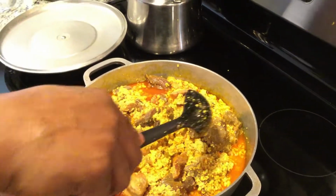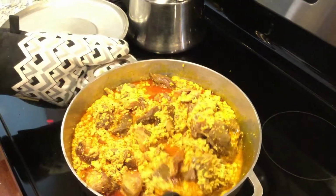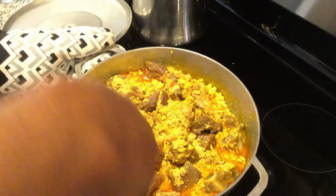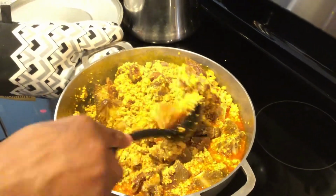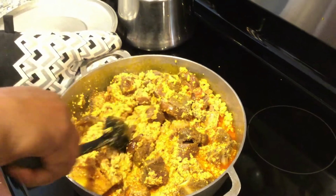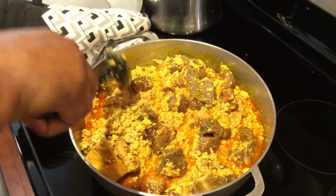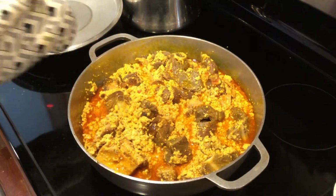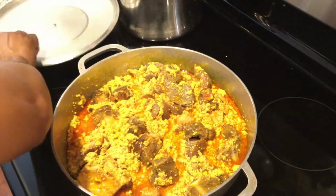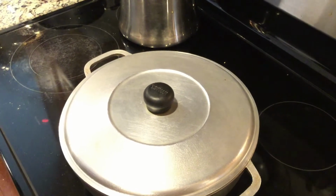Guys, this is nice. I need someone to come and taste this. This is delicious. This is really good. So I'm going to turn it again. Not too much now. Remember, I told you egusi doesn't deserve to be turned too much. According to our mothers, they said it will get sour. It will taste sour. Okay. So I'm going to turn it again. Put my heat back on low and just cover it and let it cook for 5 minutes.